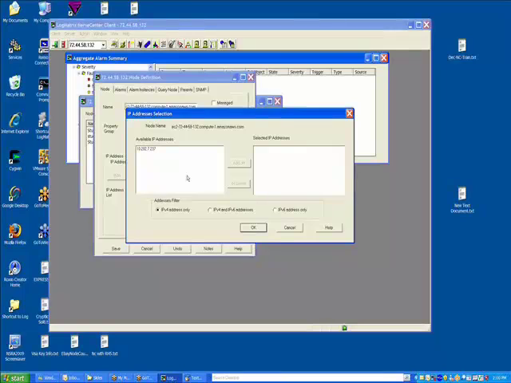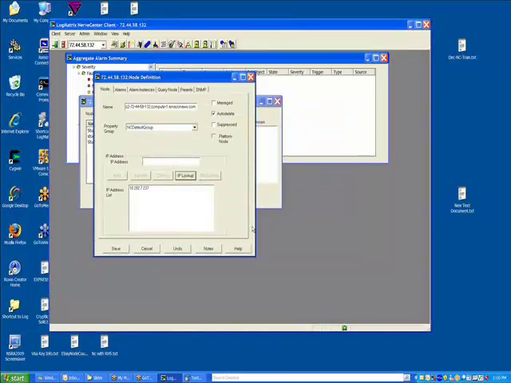Click on IP lookup. It will find an internal IP address. Highlight it, add it to your list, and say OK. It's here, and it now has an IP address down here for you.